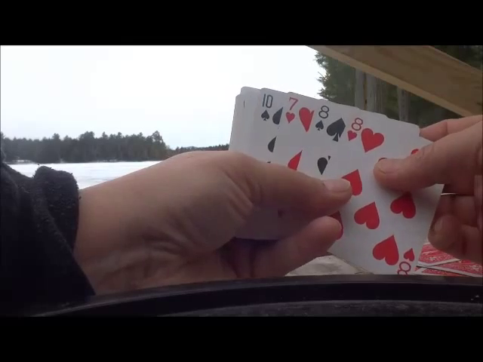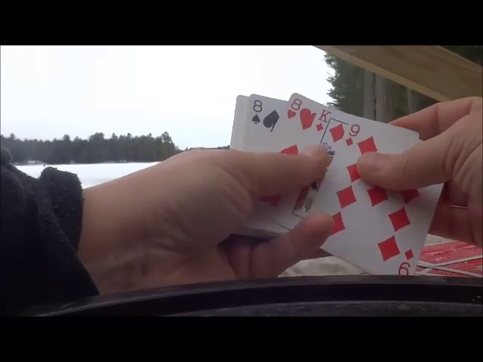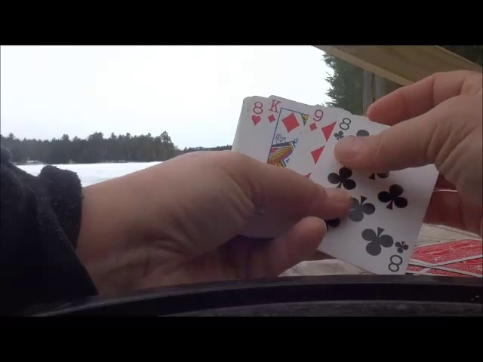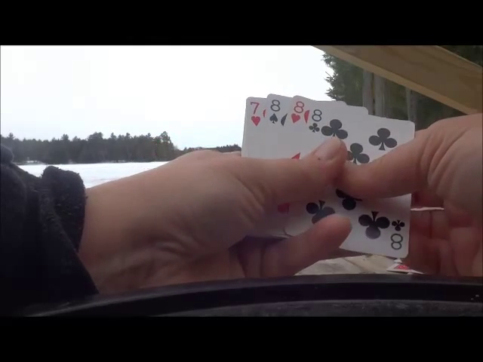Heart, spade, doesn't work. Diamond, heart, doesn't work. Spade, diamond, doesn't work. Eight, eight works. See how they match? They may not be the same suit, but they're the same card. Get rid of those. Then we go back so we have four cards showing.